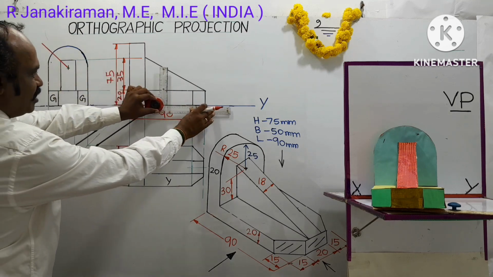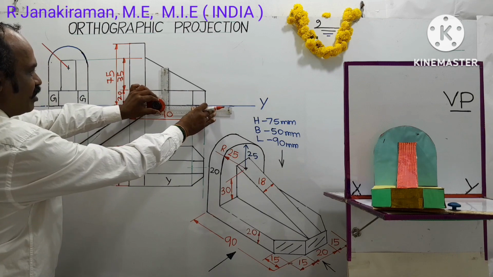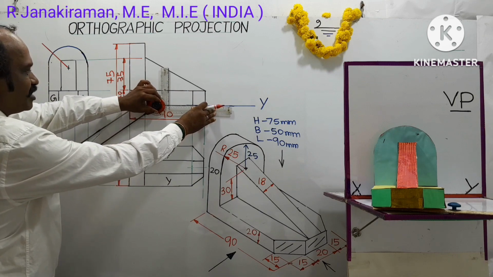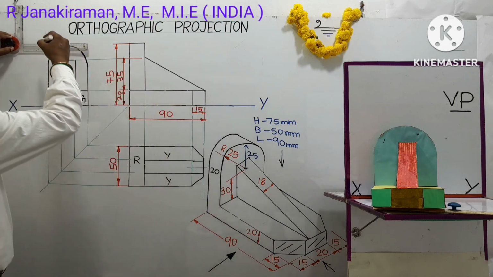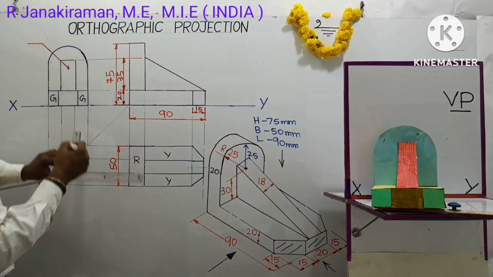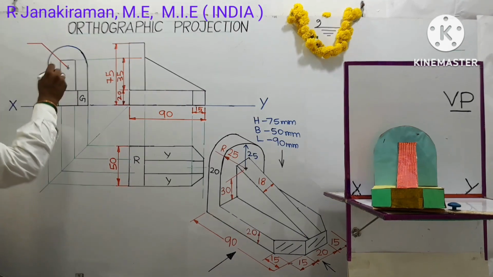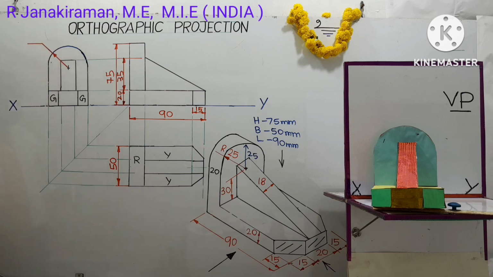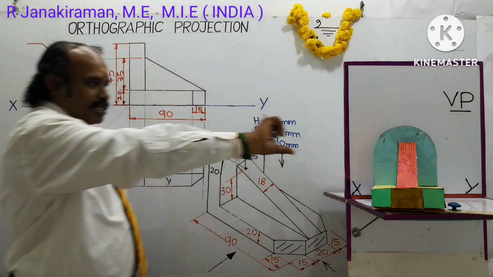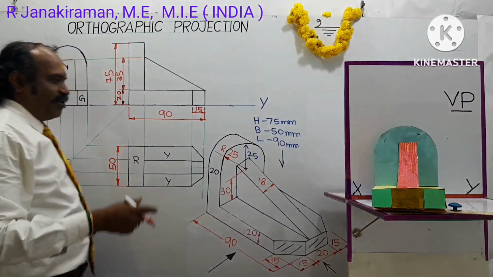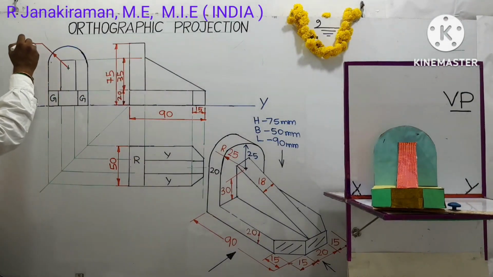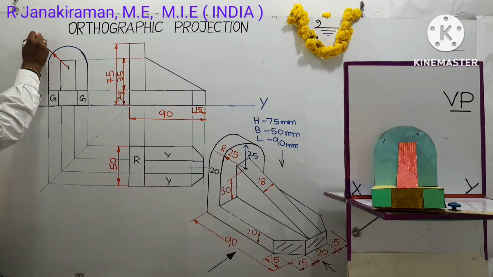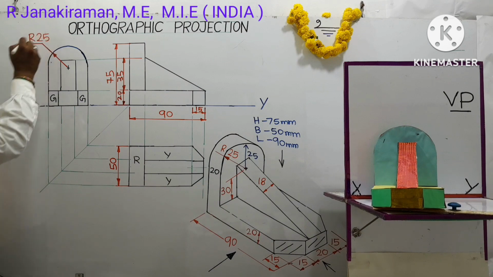The first drawn line is the XY line. Keep the longer scale over that. Rotate the nut clockwise by holding the scale. Here you draw a horizontal line. From here to here is the radius. Put only one arrow, as I am marking in terms of the radius of the semicircle. This is the arc, and the radius is given as 25 mm, so write R 25. R stands for radius, and 25 is the radius distance.